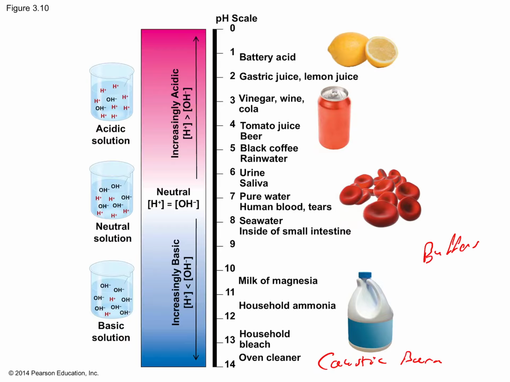Let's say the reverse is true. Let's say you've got a situation where your blood is going basic. Maybe it's going 7.4, 7.5, 7.6, something like that. In that case, your proton concentration is too low, your hydroxide concentration is too high. Basically, your buffer systems can release extra proton into your bloodstream, which will bind with the excess hydroxide, convert it back to water, and bring your pH back down.